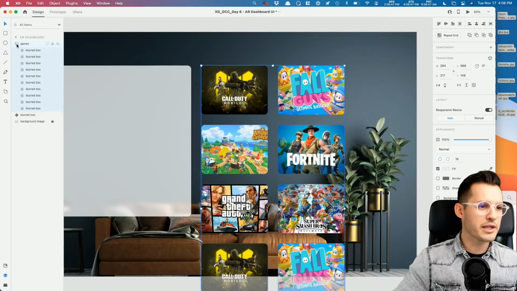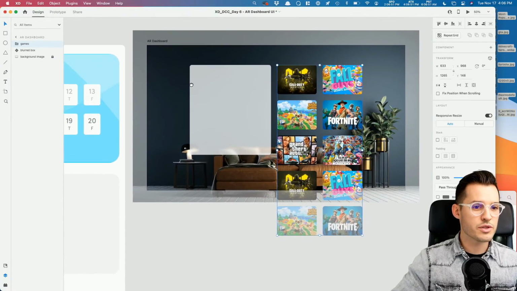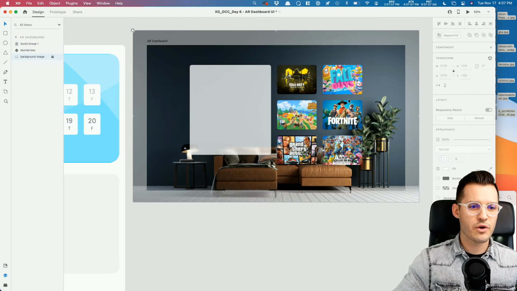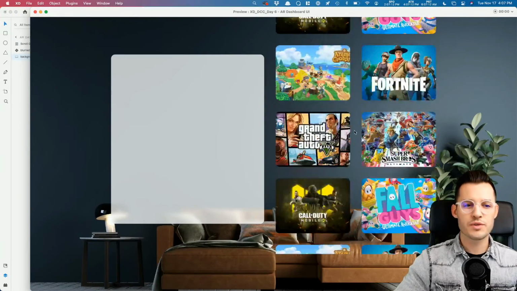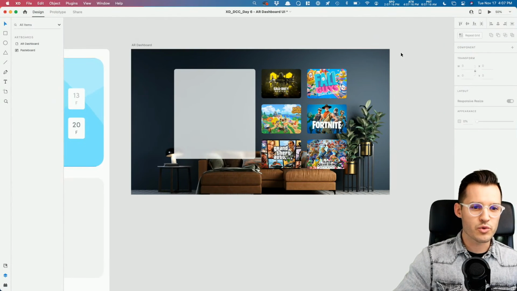They're still all grouped together, which is great because that's going to allow us to do some scrolling, right? So we can do our vertical scroll here. Let's put our scroll bar all the way up at the top. So these will actually fly off of the screen. And let's put these right underneath the couch. Okay, so right now it's not going to look like much, but we can scroll up and later on we'll see everything kind of tucked behind the objects in our scene, which will be pretty cool.